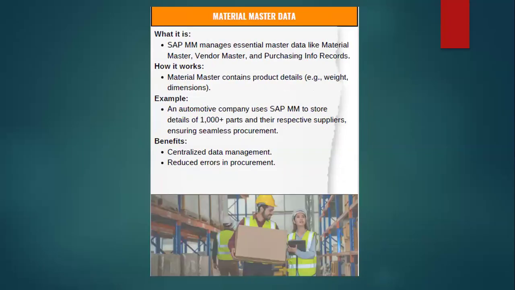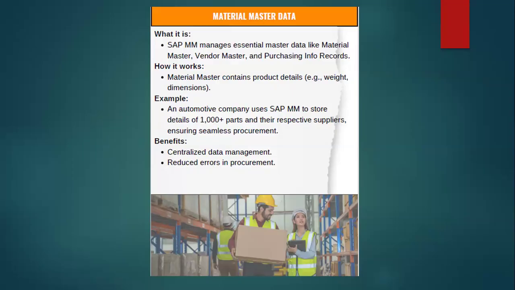Now coming to the material master data. What is SAP material master data? SAP manages essential master data like material master, vendor master, and purchasing info records. Master data means the data that is created once and can be used multiple times. We don't need to create it each and every time. That is called master data, whether it is material master, vendor master, or purchasing info records.